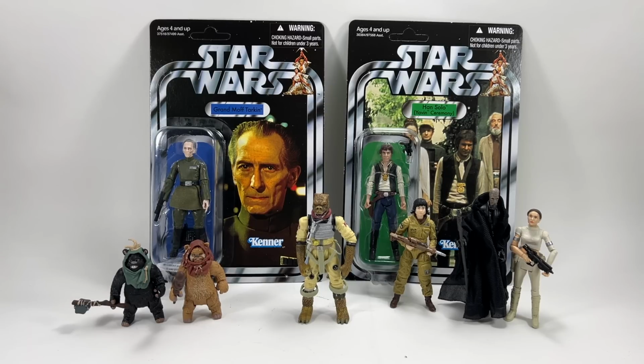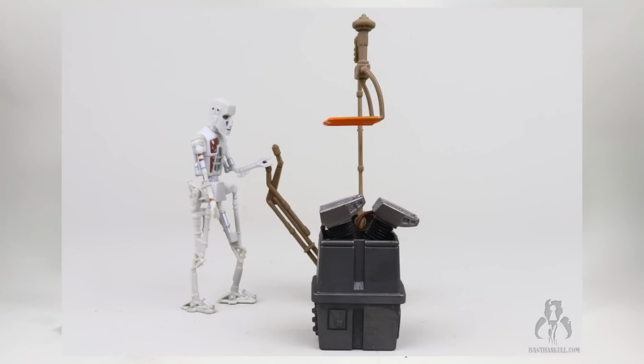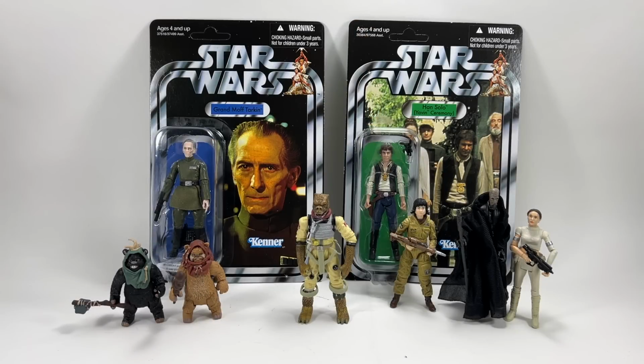I'm guessing it might be too late for that one, but it is a shame because, as you say, they could have reissued that figure in like a Jabba's Dungeon playset or something, got two uses out of the figure, and then they could have had him using that contraption thing where he's torturing the droids and what have you. So, yeah. It's disappointing, man.